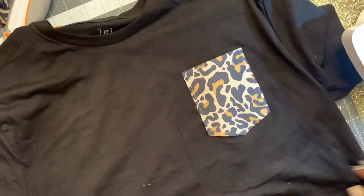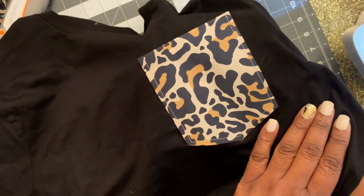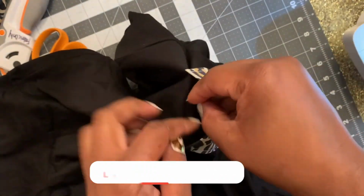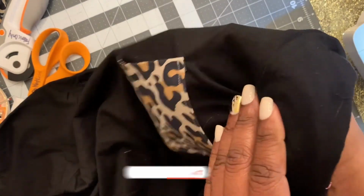I really like how this turned out. I am so proud of myself for not prolonging this and just giving it a shot. And now I'm thinking about adding a monogram to this pocket. Is that doing too much? Should I keep it as is, or should I add something to the front of it? Let me know down in the comment area what you think I should do to it.